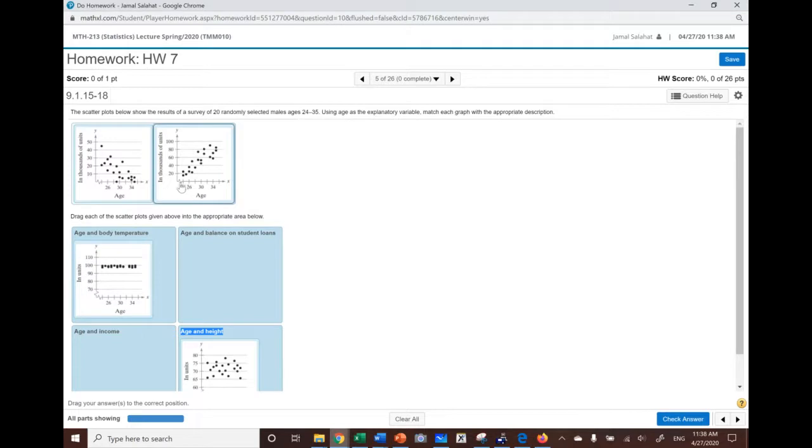Notice that this is too close to call, but common sense says that with age, the balance on a student loan is going to come down, because the older you get, the more you pay, so the balance is going to go down. Whereas with income, people will make more money with age, because within your job you have seniority, you have years of experience, you have many factors that make you more money. So we're going to put the age and income in here.